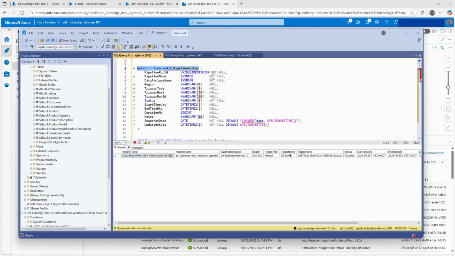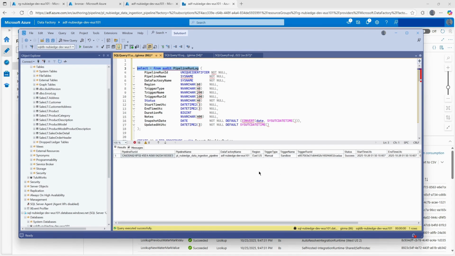We said trigger name manual, but it just put as sandbox. That's the RunID, the status, successfully completed. Then some of the time information. So we have all the information captured, which is good. So this is the pipeline level auditing output that we need to capture.